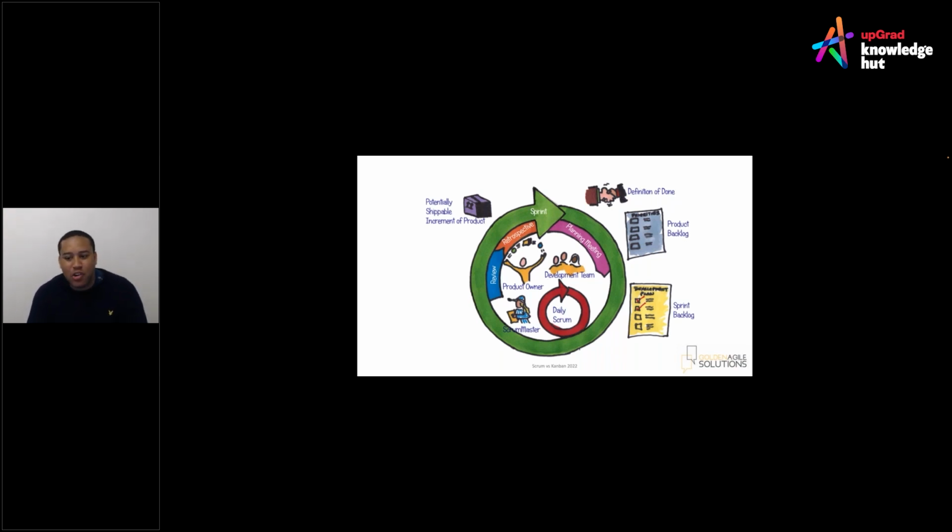We've got a green arrow all the way around the circle, which is a sprint. That is our duration of time that we decide to do our work in. Okay, we've got a product backlog in blue to the right of that diagram. From the product backlog, we create a sprint backlog, and we say in our green arrow going around, orbiting the circle there, we are going to work on the 10 or so items that we have pulled from the product backlog into our sprint backlog. At the end of our sprint, we should have a potentially shippable increment of a product. And then we can shake hands and say, we are at our definition of done.